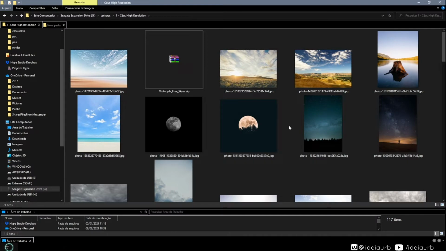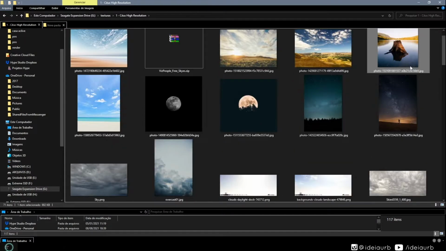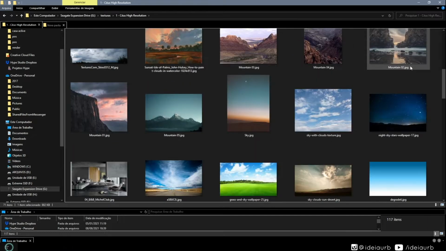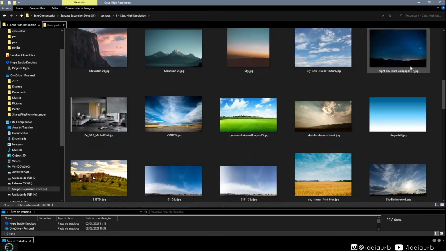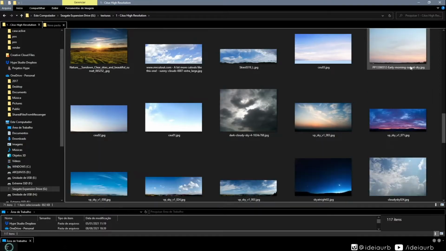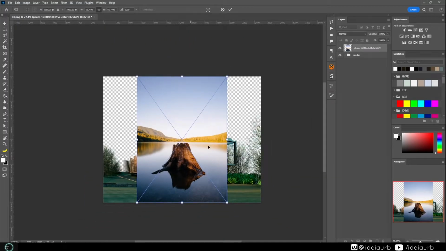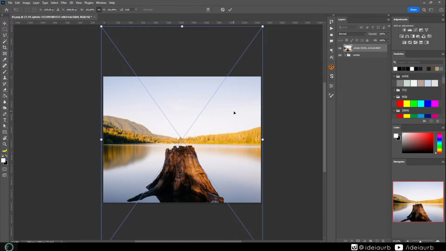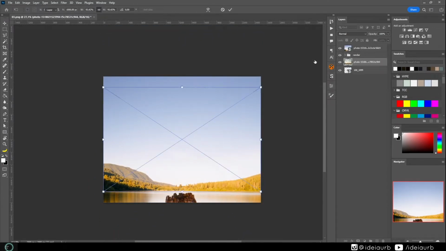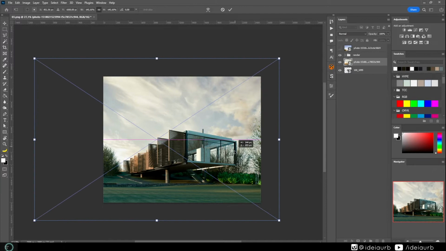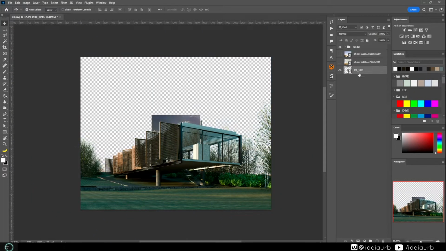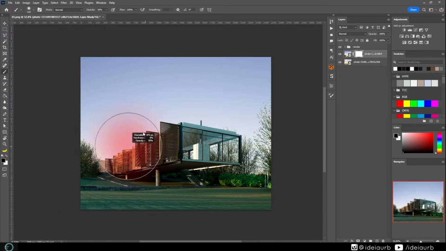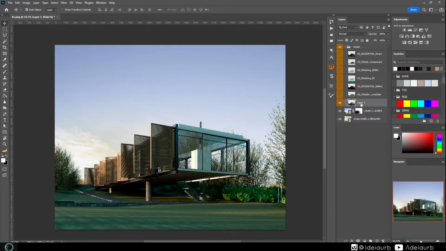As I exported without any background, I like to choose a background sky to set the mood of the image. That helps me to understand how the final image is going to be. So often I choose more than one to test it out. So I'm gonna import three skies and see what fits best with the render. I know that I wanted this golden hour type of image with a sunset going on, with a bright yellow glare behind the architecture. So this is what I'm trying to achieve here by testing these skies.